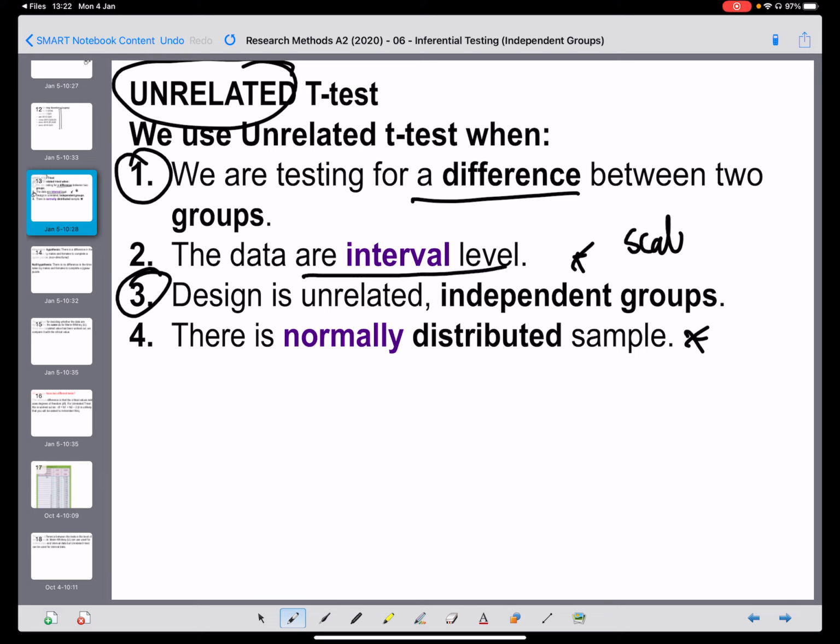It says there's a difference in time taken by males and females to complete a jigsaw puzzle. Now, of course, it's quite general in terms of population, males and females, but that also indicates independent groups. But a key component here is time. So if it is using a stopwatch, it has to be interval data.